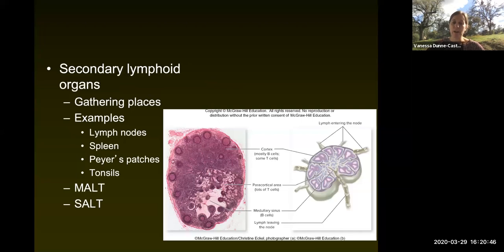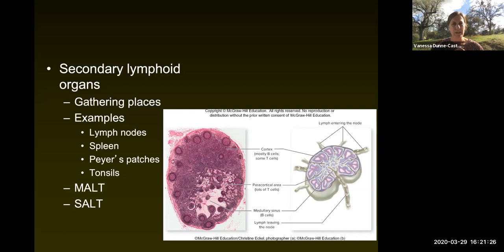Secondary lymphoid organs are where our T and B cell lymphocytes go before they see antigen. So they're naive when they leave their primary lymphoid organ, and they hang out in these secondary lymphoid organs and wait essentially to become activated. If your body needs them, if they have the particular types of receptors that recognize that specific pathogen that's coming into the body, then they will become activated in the lymph nodes, and then most of the time they will leave and become effector cells, is what we call them, and head out to the actual tissue that's being infected.